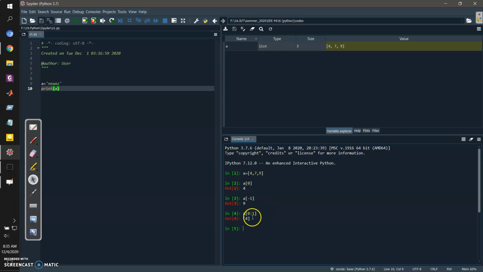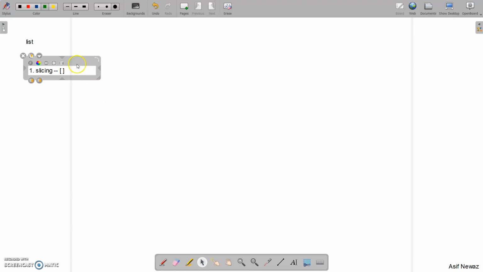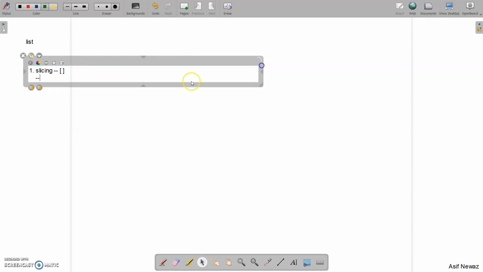As you can see, this is returning only 4. The second element, that is 7, is not returned here. The reason is that Python slicing is called upper bound exclusive. What does that mean?